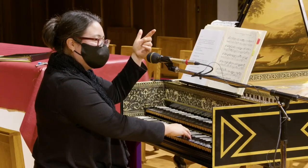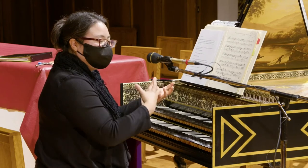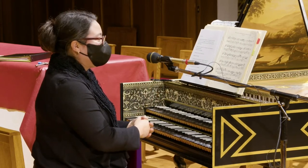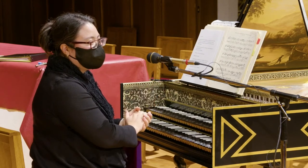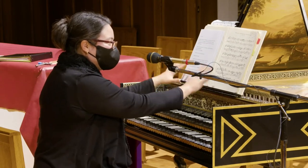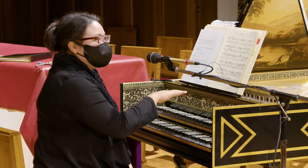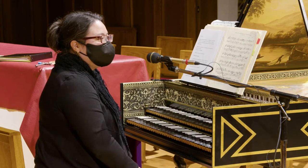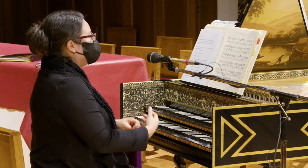I added some ornaments into it. And then I also did not only just this kind of inequality, but the other way, where you group the two in the other direction on occasion. So then that gives a whole lot more variety to that phrase than if you played exactly what was written on the page. And I think for some of us, that's very hard to do with the music of Bach. We kind of bow down to what's on the page. And I would say it's really more recently that I feel very comfortable adding notes to it and ornamenting the music of Bach and maybe changing the rhythm slightly in very specific cases.